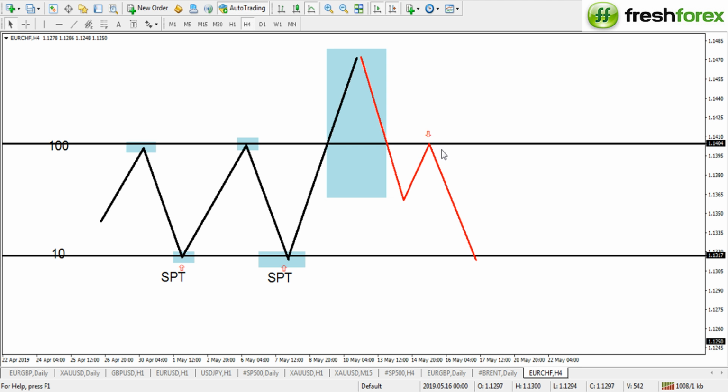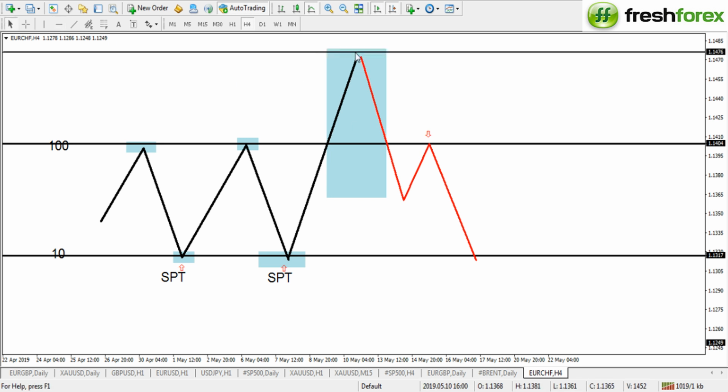After that false break, the next retracement back to the key level is the best place to sell from. So you'll basically wait for price to continue up, then get back to the lower side. Then when it comes back to this level, pick that sell and have your stop loss above that false breakout itself. Have your take profit at this level, the lower one.